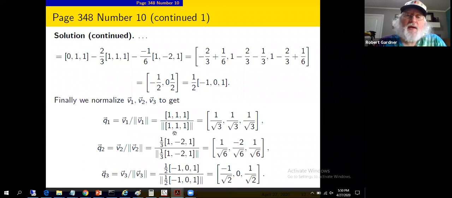So the magnitude of this vector is the square root of 1 squared plus 1 squared plus 1 squared, which leads us to a square root of 3. Okay, now we've got a unit vector. It's parallel to this vector with the same direction, in fact. Take the magnitude of 1/3 times 1, -2, 1. Apparently it gives you the square root of 6, and so we divide by the square root of 6 in each of those, divide by the appropriate thing over here. Here's the three vectors. Maybe we didn't divide by the square root of 6. There's a 1/3 that's playing a role here as well. But normalize the vectors, and there you go.